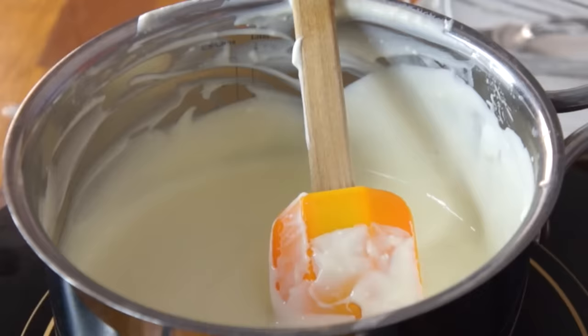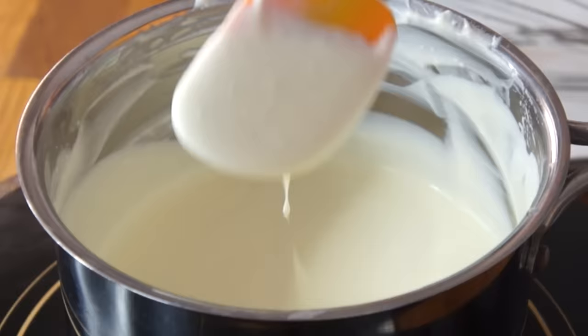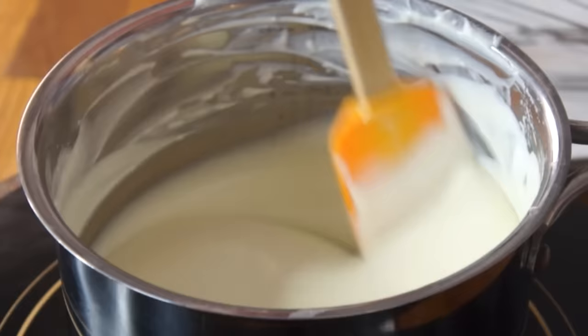Okay, so this takes a little bit of encouragement. Make sure you have this on very low heat, and you want to make sure all of that cream cheese is well melted into there. Okay, that's done. Now we're going to set this aside, and now we're going to separate our eggs.